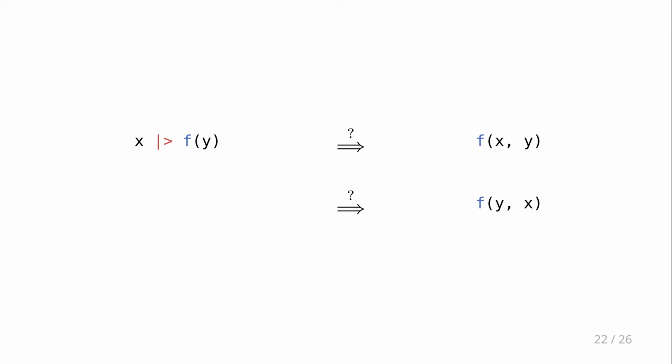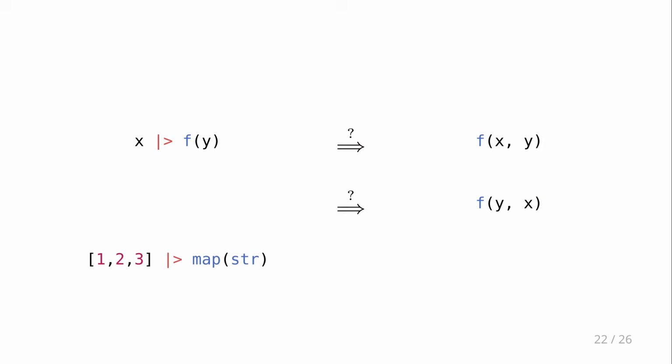And so at this stage, it's super important to remember that we're modifying Python here. Python's a language that's been around since the 90s, and it will probably continue to be around for many decades more. And we're sort of existing in this ecosystem already. And in particular, I want to write code that looks kind of like this, where I take an array with 1, 2, and 3 in it, and I want to pipe it into this map function, which is going to apply the str function to each of the elements of the array. That seems super nice to me.